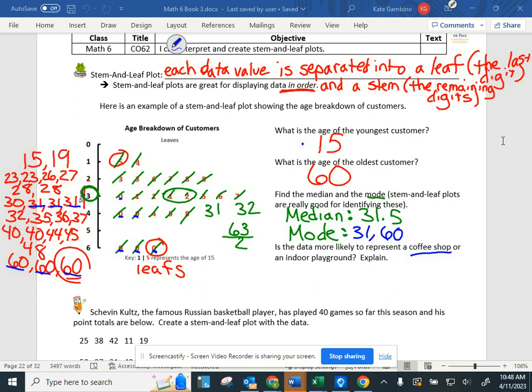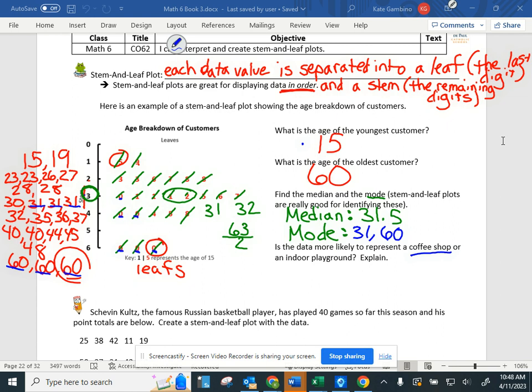We would see a lot more 2, 3, 4, 5-year-olds. And in a coffee shop, you see a lot more older people. Maybe you might see a few kids with their parents, but mostly it's going to be adults. So at this moment in time, it was just 15 to 60-year-olds that were in this coffee shop. It wouldn't make sense to see all of these people at a playground and no little kids at all. Yep, it's in the bucket. We're just going to ignore it. Does that make sense how we can use this data to answer a question like that?